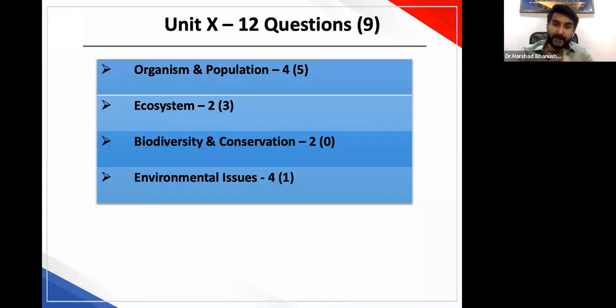So this is basically the entire unit-wise distribution asked in the bio paper. Overall, as I have already told you, it was a pretty straightforward paper. Compared to last year, the paper was easier. The type of questions were what was expected. It was not surprising. There is one question with regards to inbreeding, which is ambiguous and not a greatly defined question.